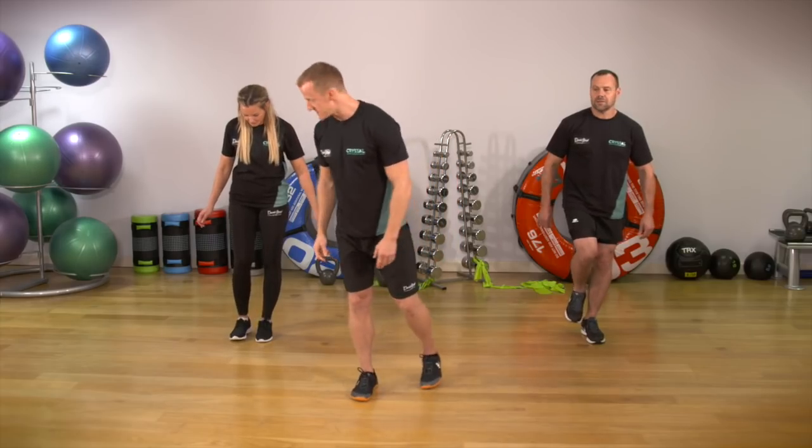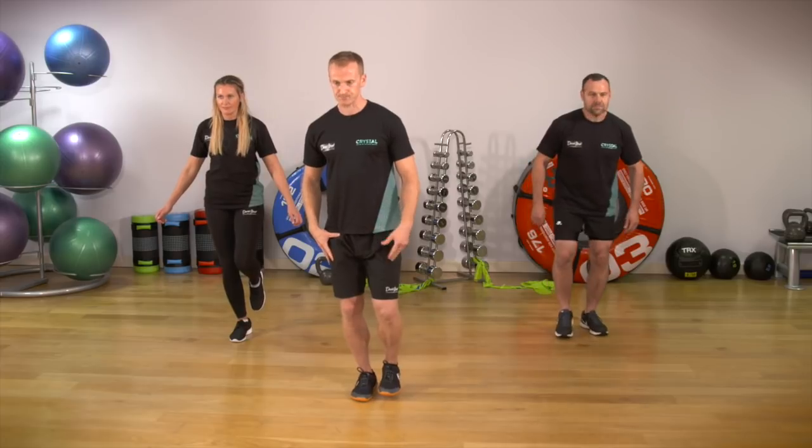By the time we get to the end of that 30 seconds, you should feel that calf probably starting to be on fire. If we've loaded that glute, we'll feel some good tension. Change legs. Off we go again.